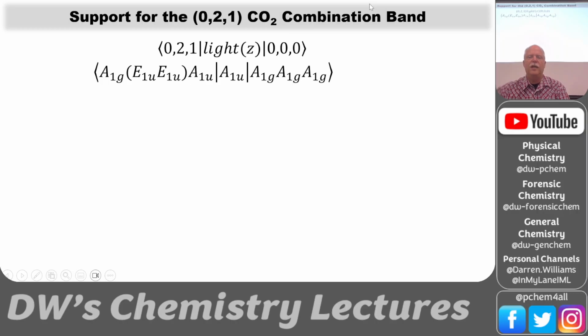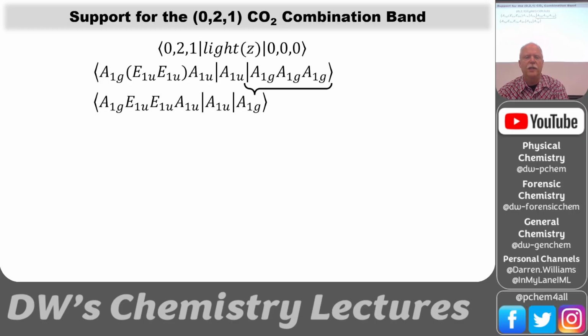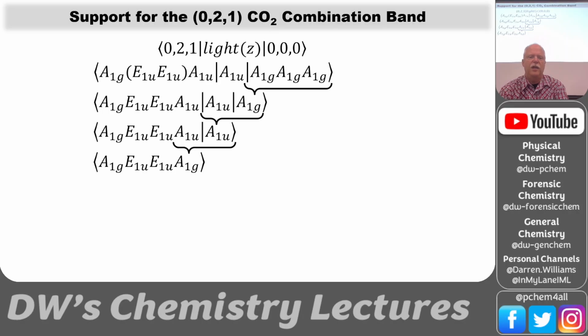So we have top row times top row times top row, and anything times the top row is unchanged. That's what the little guy was doing in the first meet. Okay, so that's all A1G. Then anything times A1G is unchanged. So this is A1U times A1U. A1 times A1 is A1, and U times U is G.